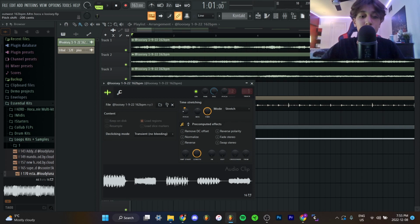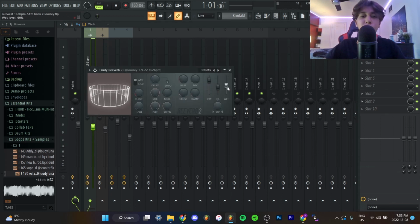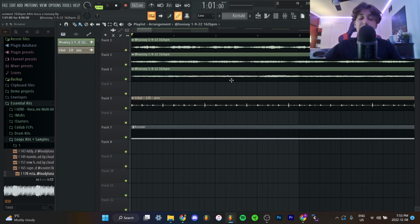And then all I did was pitch it down 2 cents. And then in mixer track one, I had the volume, I think, at 96%, reverb with the wet at 60, size at 100, and dry at 100 as well. And then I set an EQ, taking out a little bit of the higher mids, because I had some bad EQs in there that I didn't really like. And yeah, that's all I did to change the starter he sent. The starter was a main role in the thing, so shout out to him.